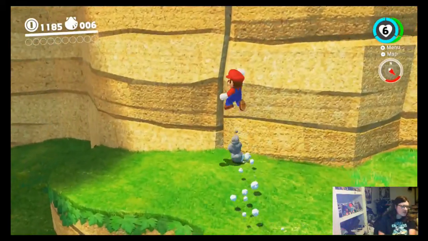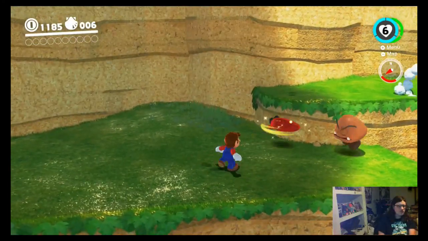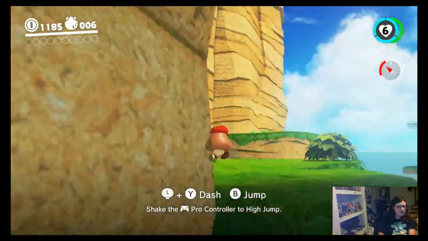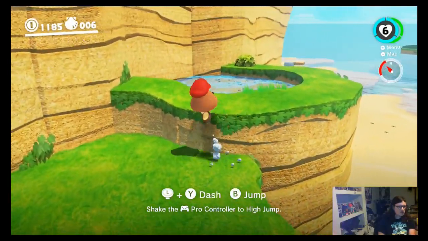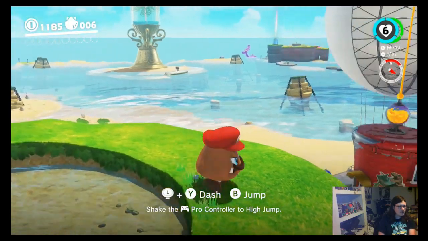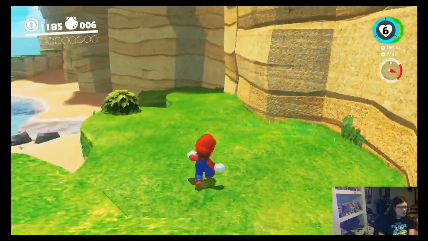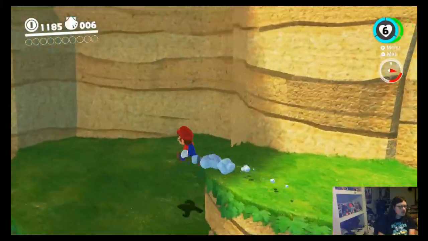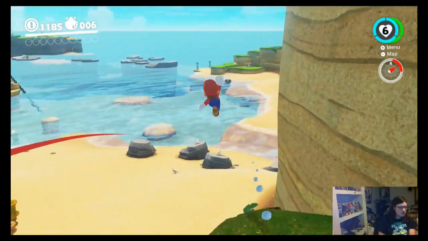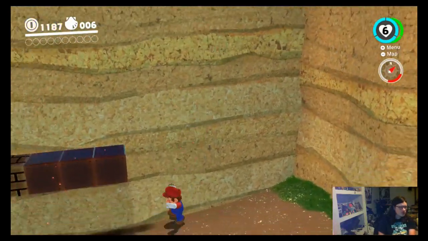A little crack here. Does it have something to do with this crack in the wall? Doubt it. One Goomba's not gonna help me. I need like 20 Goombas to get up there. Alright, I'm sure I'll find something later. I'll come back for that one. What else do we got here? More stars.